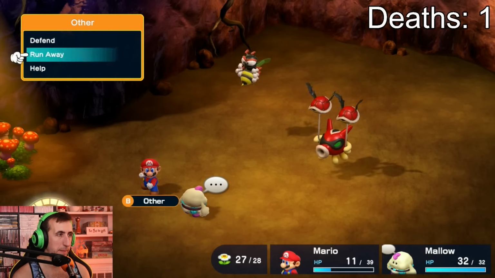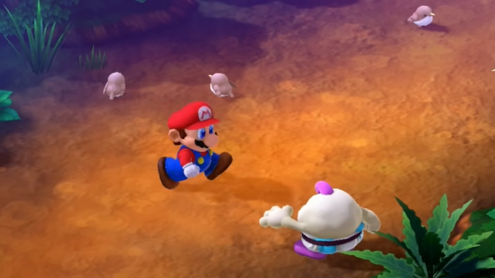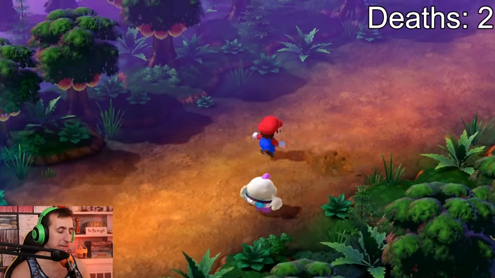On the way though, I get trapped in a fight with a bee and this weird guy that uses shells as umbrellas, and I get taken out with a flame wall. So two deaths so far. One from me being stupid, and the other one from me being stupid. Which is kind of embarrassing, honestly. But I pull myself up by my overall straps and I stick to the plan.